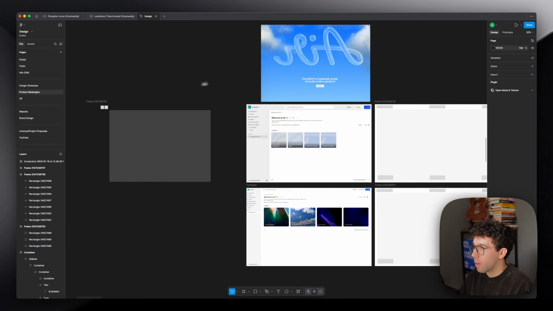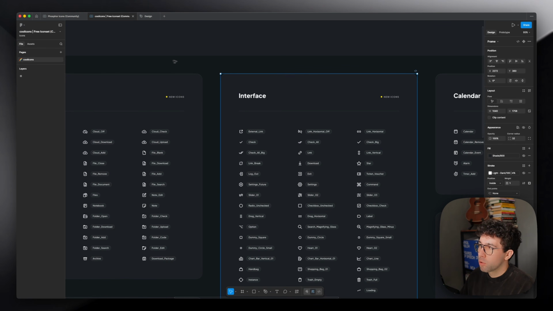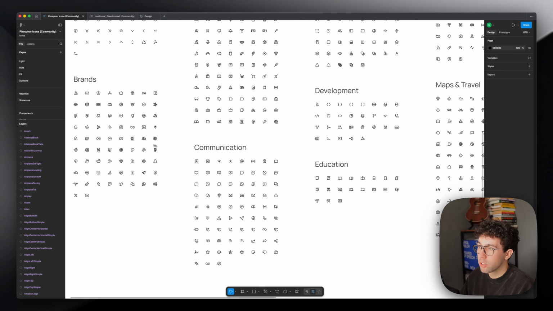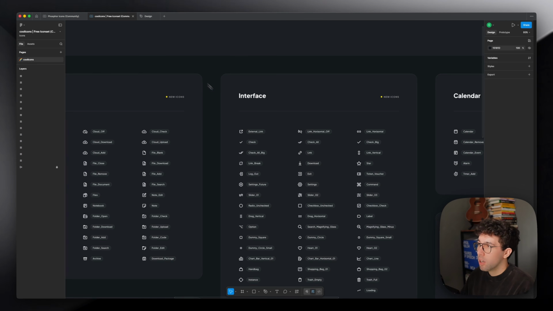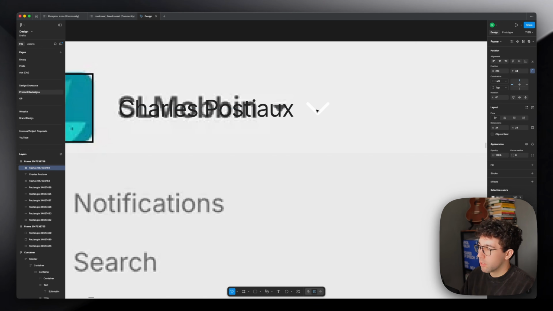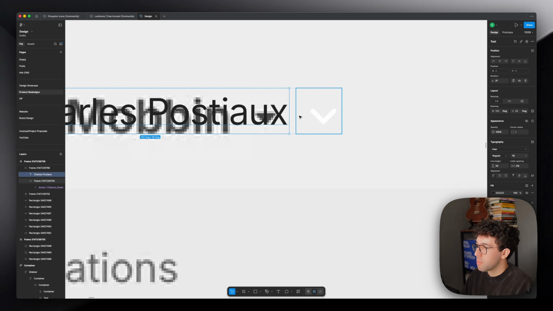Let's try to actually do the copy on this. I usually do multiples of 4. Most of the time it's going to be 12, 14, 16, 18, and 20. That's what I most of the time go with, but I still try to stick to the multiples of 4 rule. And then I have 2 icon libraries that I use. No matter the project that you work on, you will find icons that are relevant for your project. And if you want more general stuff, cool icons, I think, work really well. And for icons, something that I always do is just have a frame, and then instead of frame, use the icon. I try to keep the box the same size as the text.